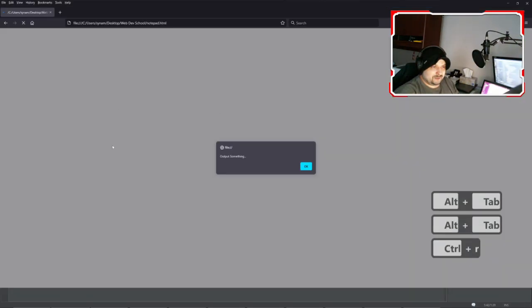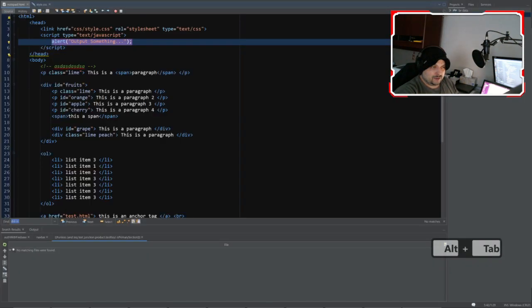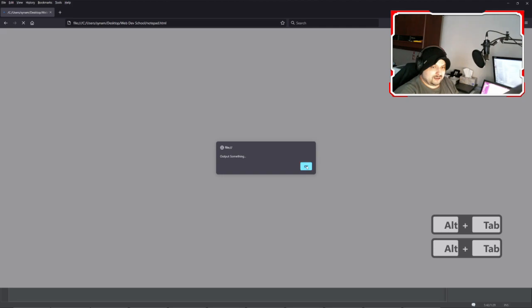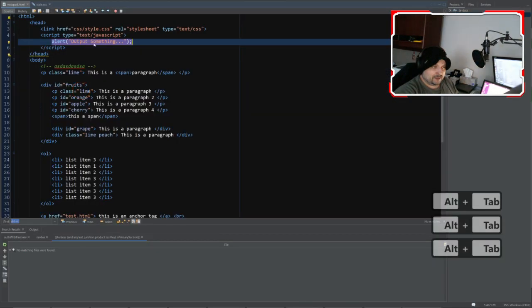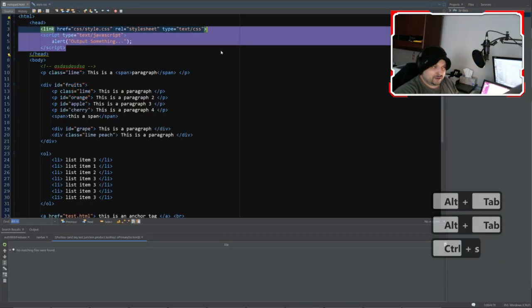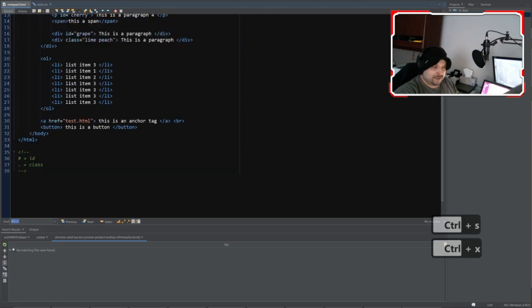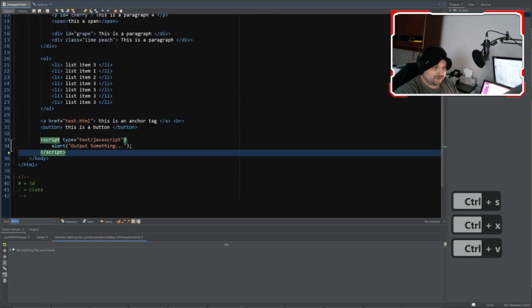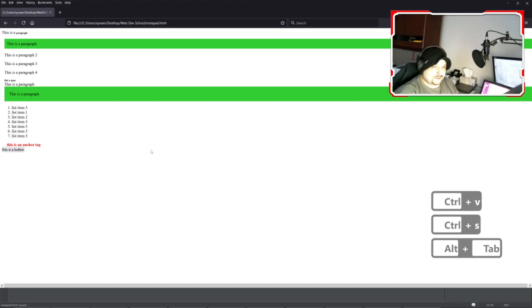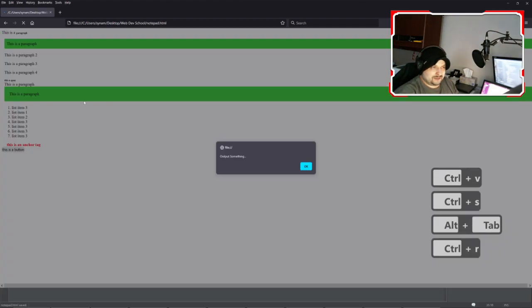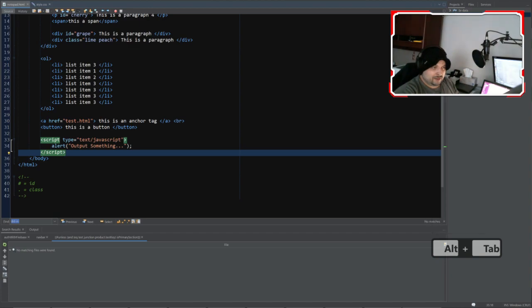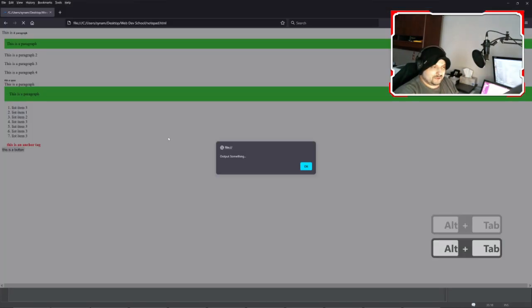Notice that this page isn't rendered yet, right? You don't see anything behind this pop-up. You only see it after I hit OK. That's because I put this stuff up here. Now if I take this whole script tag and move it down to the bottom of the body, and then I refresh that page, notice that the page is there now. That's because this is only happening after everything is already rendered. That's important to understand, because it's going to apply later on down the road.